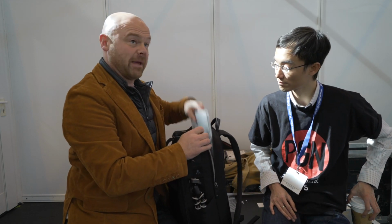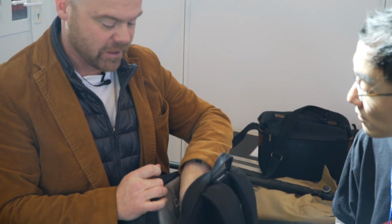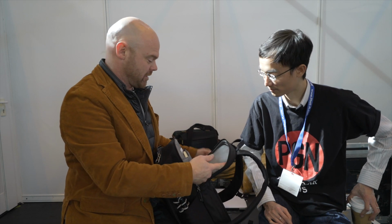That's a really beautiful experience. In the back here, I've got my laptop, which is a 13-inch MacBook Pro. I used to have a 15-inch in there, but I've downscaled because it's a bit lighter. 15 will fit in here, no problem at all. Then I've got a notebook and some more wipes, but you can put an iPad or something else in there. It's a bit of a TARDIS, really. It's sort of never-ending space, so you can fit so much in there. It's great. It also comes with a waterproof cover.